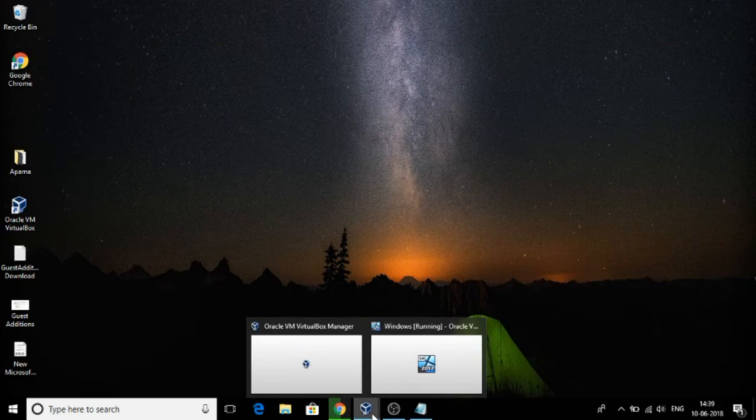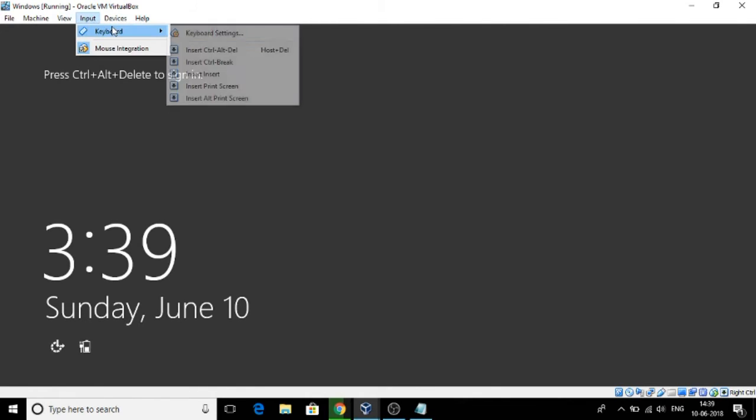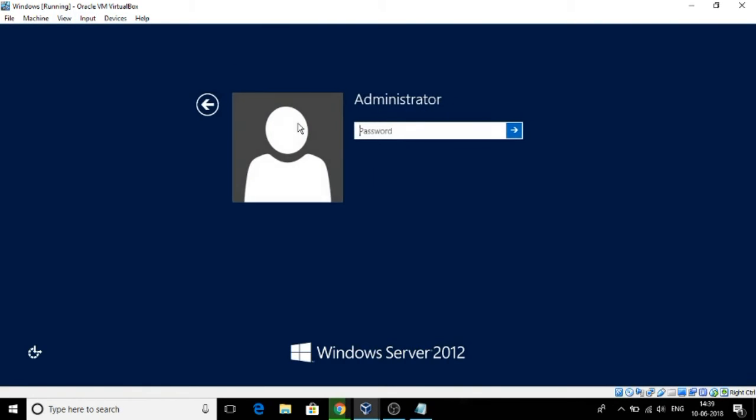go to your VirtualBox virtual machine, type in the password.